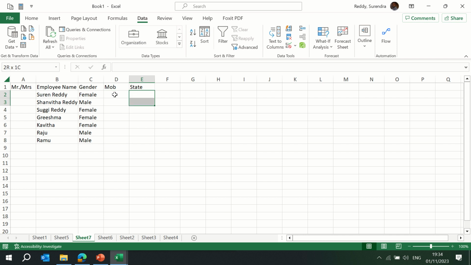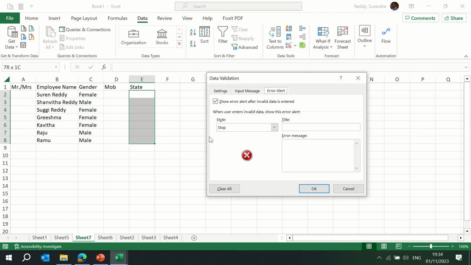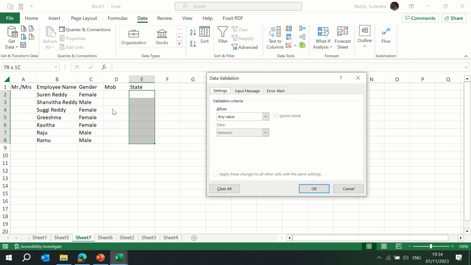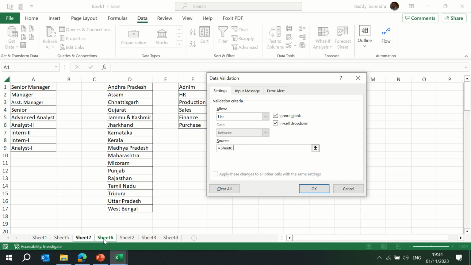So here let me create a drop down list for state. So I will select here. So how can we create a drop down list for state? Now here we have only two, male and female, which I have typed manually. Now I have a list of 27 states, right? So what I can do, I can go here and select the entire list.